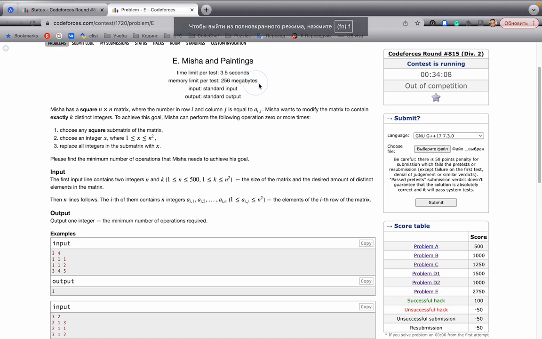Only 246 megabytes. Oof. I think that I know how to do that with N-cube memory.